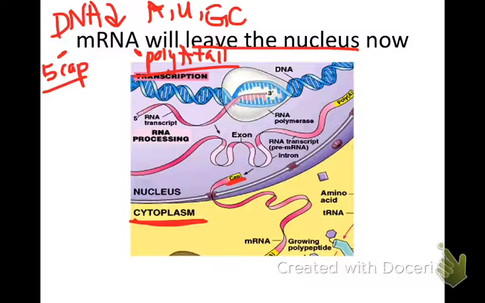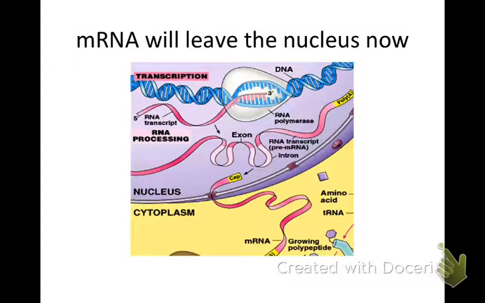So you're probably going to ask me, well, where do they leave the nucleus at, Miss Miner? Remember, your nucleus has pores, these little openings. The reason for that is so that mRNA can leave and go to the cytoplasm, meet up with a ribosome, and complete the last step of protein synthesis, translation. So remember, hope you still have that highlighter and that pen. We're going to need it.